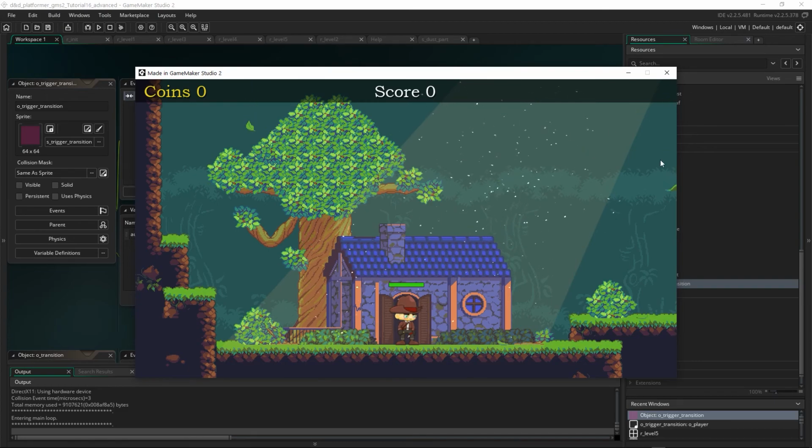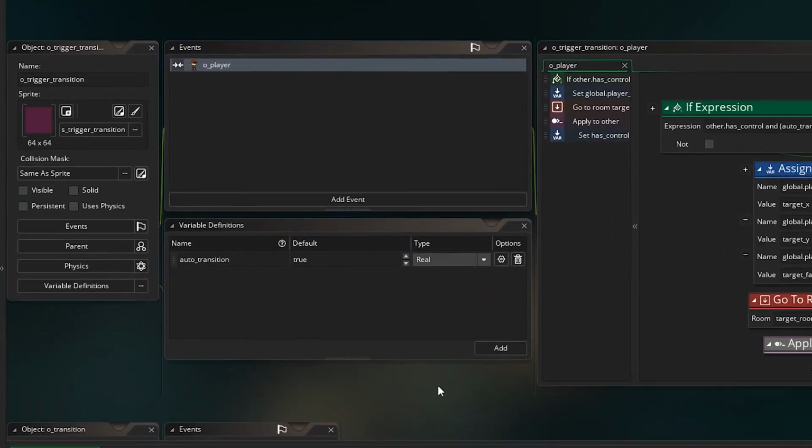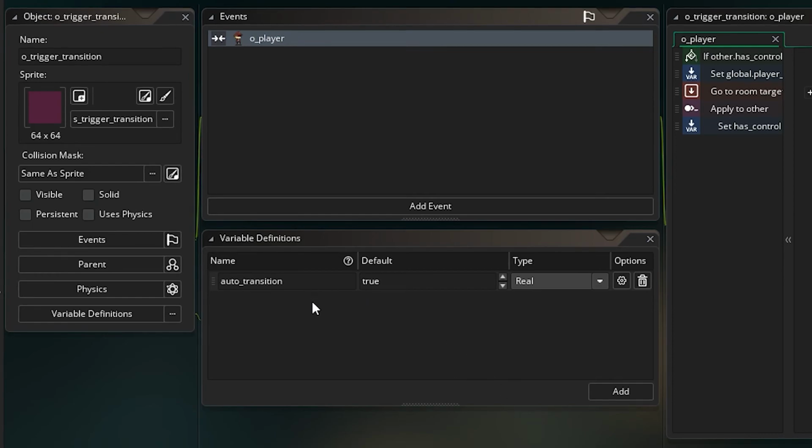Now with the door entry, if you're interested in that, because the player walks on the trigger transition, it doesn't actually trigger unless they push up. So I've done that by having a new variable called auto transition and set it to true. That means this will be an automatic transition if that is always set to true.